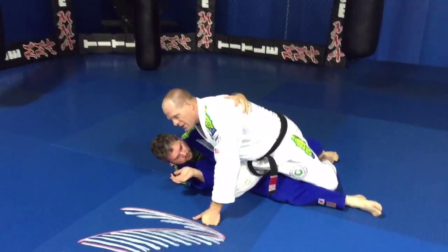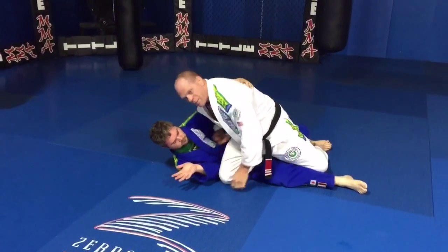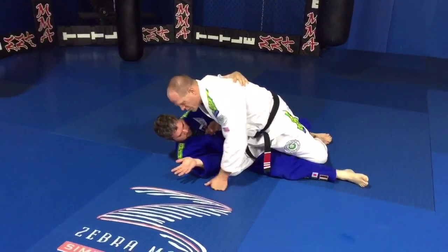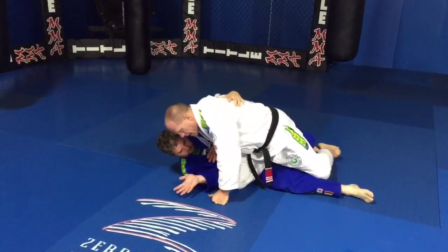Okay? I don't want him. He's just a shrug and a hiccup away from having my back here. So, one of the things I can do is whizzer this arm, just whizzering around right here. If he's got a gi, I'll grab it a little tighter in here and hang on to it. If not, it doesn't really matter. But I don't want to stay like this, because there's a sweep that happens pretty easily, but I'll go over that in a second. But come out.